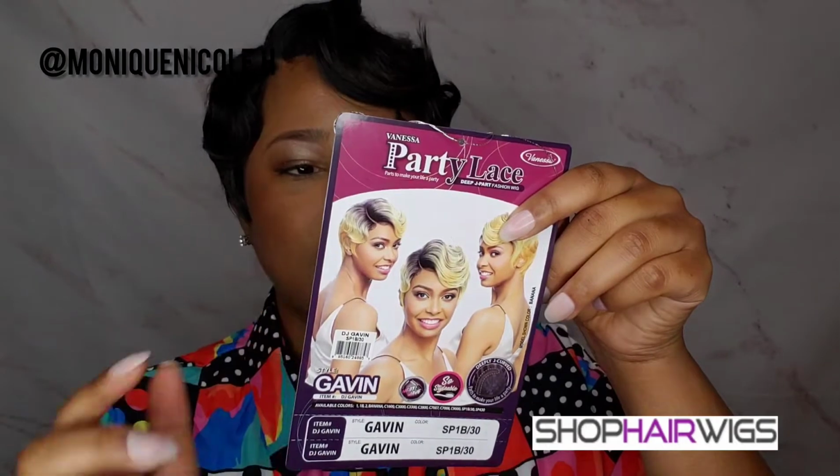So as you already know, this is definitely an easy slay. I did get this wig from shophairwigs.com, and this is part of the Vanessa Hair Brand Party Lace line. So once again, here it is. It does have a curved part.